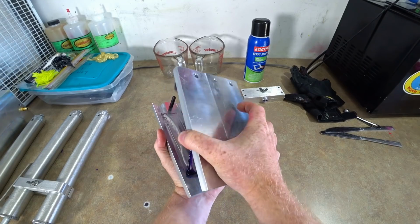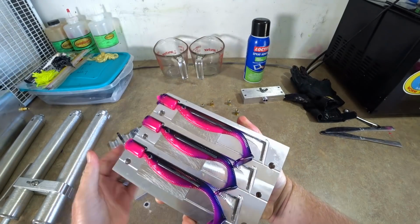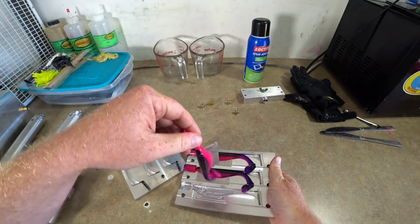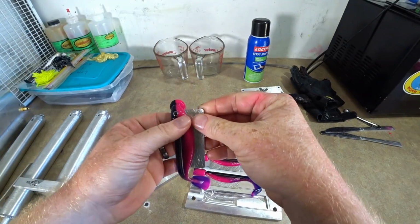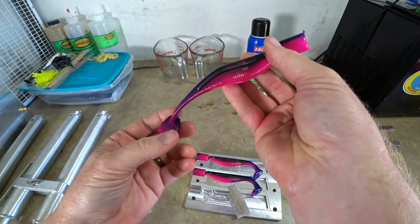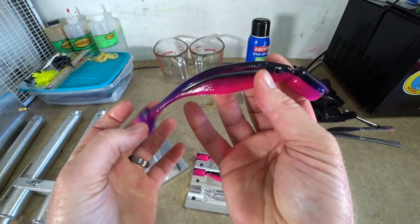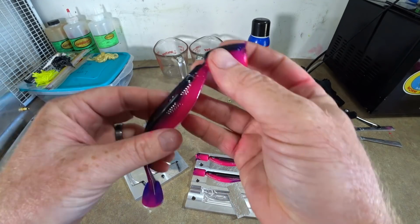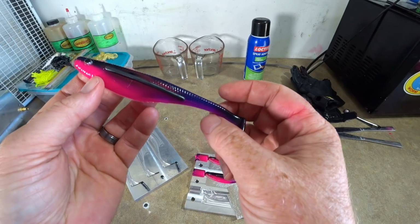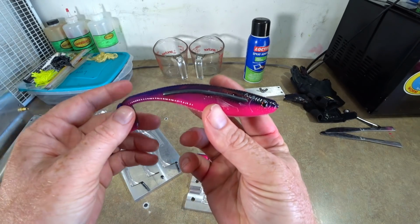Never made Morning Dawn in a swim bait, much less a bloodline swim bait. Hey, look at that. Let's take one out and check it out. Yeah, I love the way that in the tail you can start to see the purple a little more. It's a little dark up front. I guess I could have made it a little lighter, but then it just wouldn't be Morning Dawn to me. But I like the black bloodline.